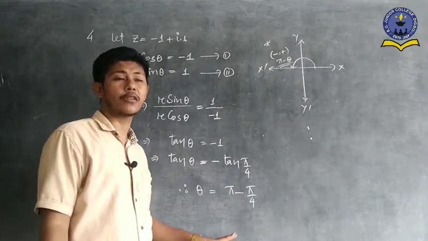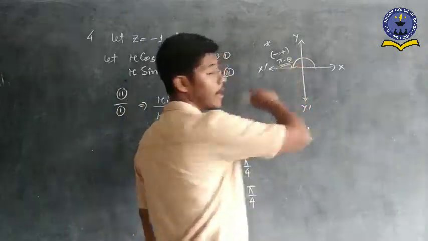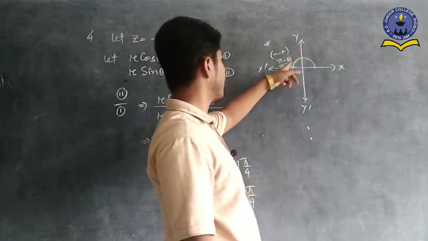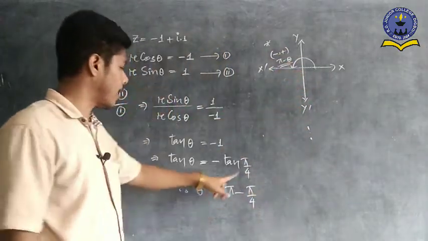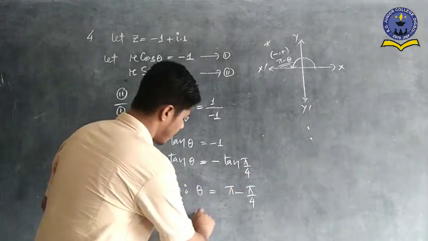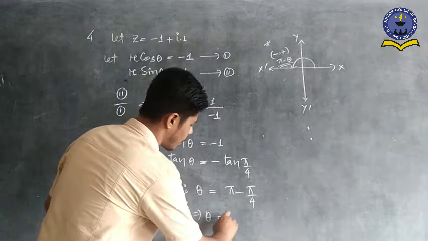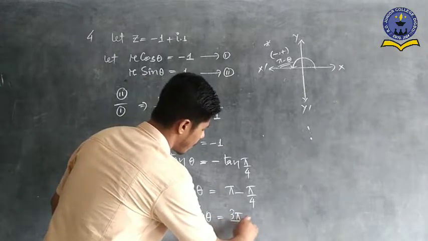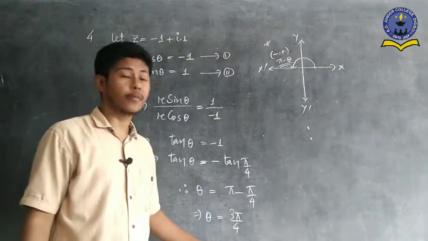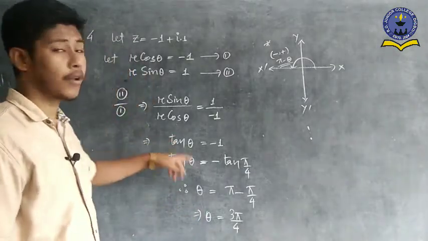I think all of you understood this one. Positive angle, is it not? If it is a positive angle, then pi, and then we decrease the angle theta, where the angle is pi by 4. So we have to write pi minus pi by 4. And from here, the value of theta, how much do we get? 3 pi by 4. Is it clear? So the argument, the value of theta, we get this one, and the r value is √2.